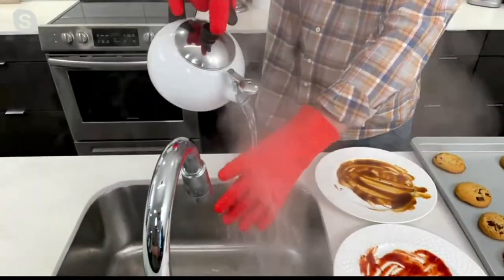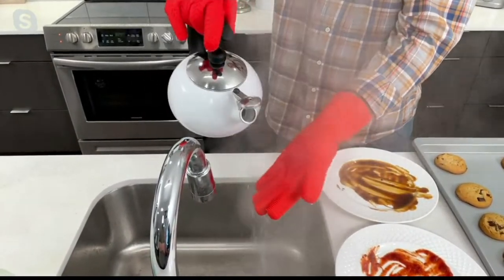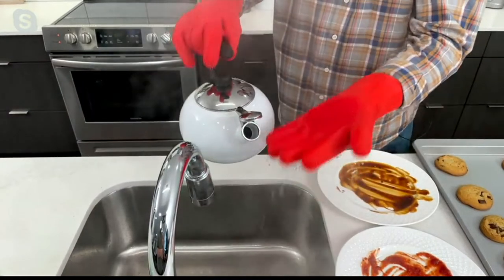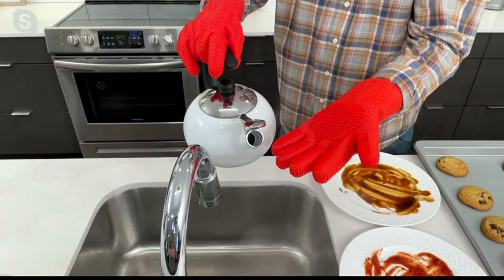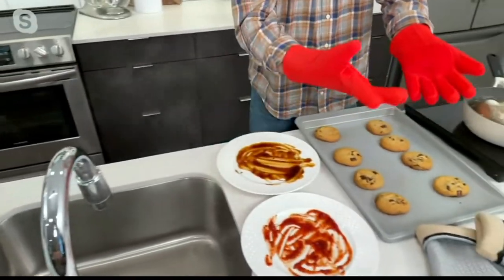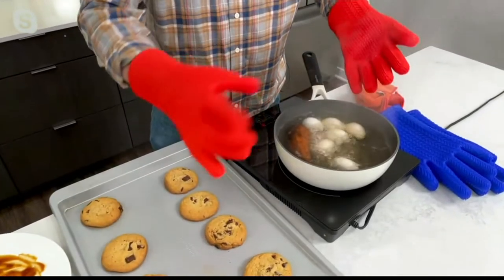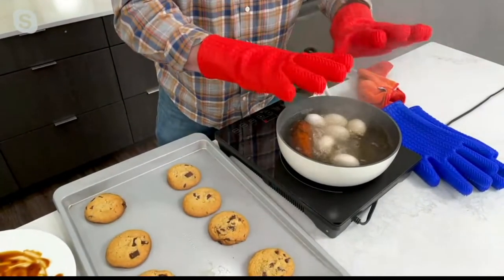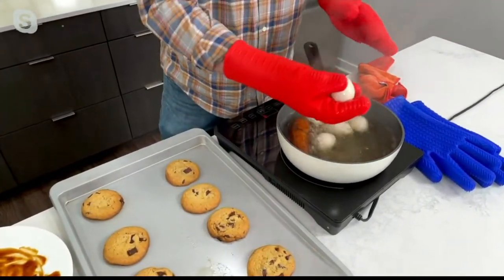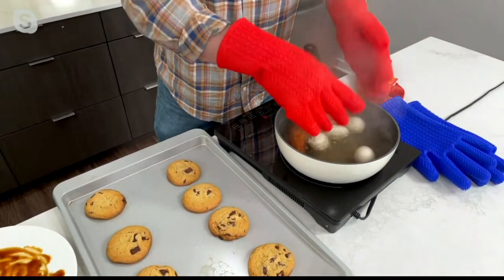You could never do this with a hot mitt — Jeremy reaches into the boiling hot water, demonstrating they're completely fine for pouring out pasta water. If it were a cloth glove, his hand would be scorched. You can also use these to grab corn, clams, or lobster tails on the barbecue — his hands are in boiling water and he feels only a little warmth.